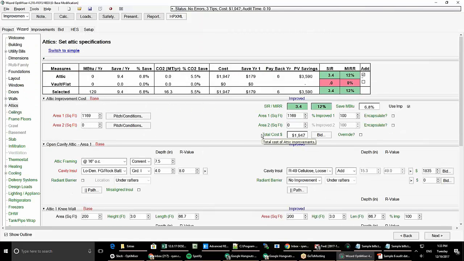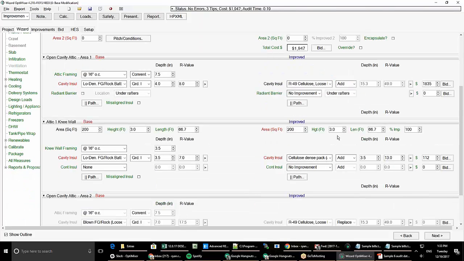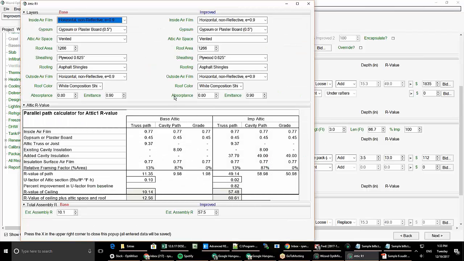The wizard actually gives you more consistent results, better baselines, because there's a lot more dynamic stuff going on in the wizard interface. But occasionally people want to use this. You can go in here. There's a parallel path calculator if you're interested in total assembly R values and how OptiMiser is calculating all that stuff. You can go in here and check that out, and all the different layers.